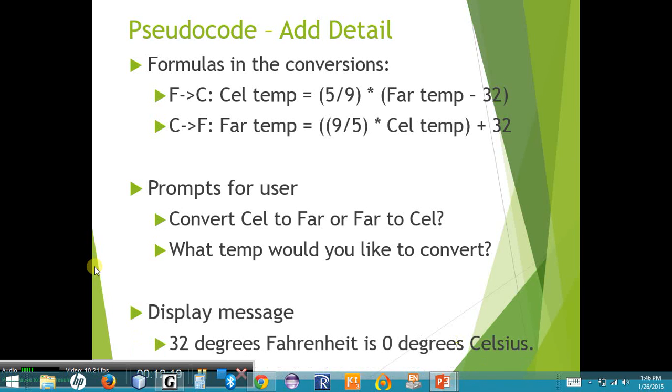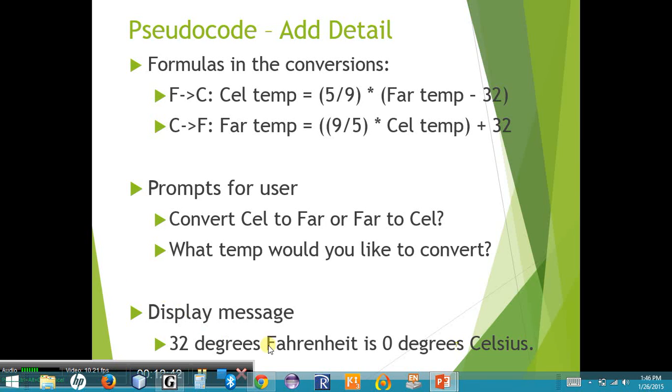And then the last thing I need to do to add detail is, if I'm going to be displaying something to my user, what do I want it to look like? It's never a good idea to just pop a number on the screen, like 14. I mean, what does that 14 mean? So it's always a good idea to create a positive user interface that helps remind them of the information that they gave me and gives them a context for the information that I'm trying to give them.